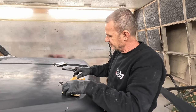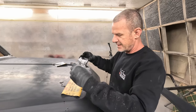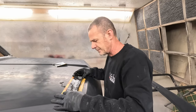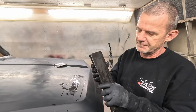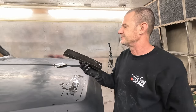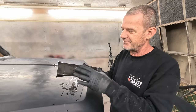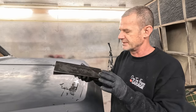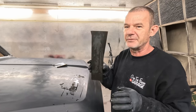Well, I'll try to make sure I don't get any on the vehicle. Take that and stick this right down there like that. Now you have sandpaper that will not fall off while you're using it. It works so nice. You don't want to get a lot on there because you don't want a big clump of spray glue somewhere. Just a real, real light coat, just enough to hold it. And you'll have sandpaper you're not always fighting with.